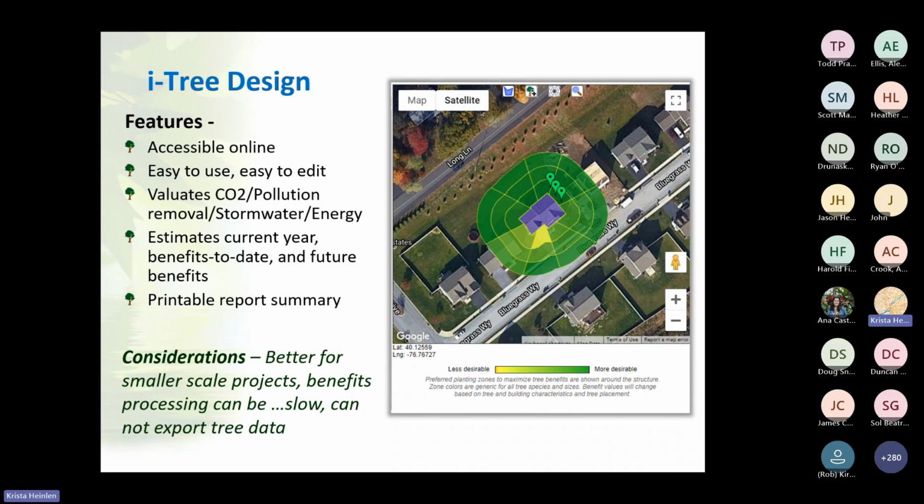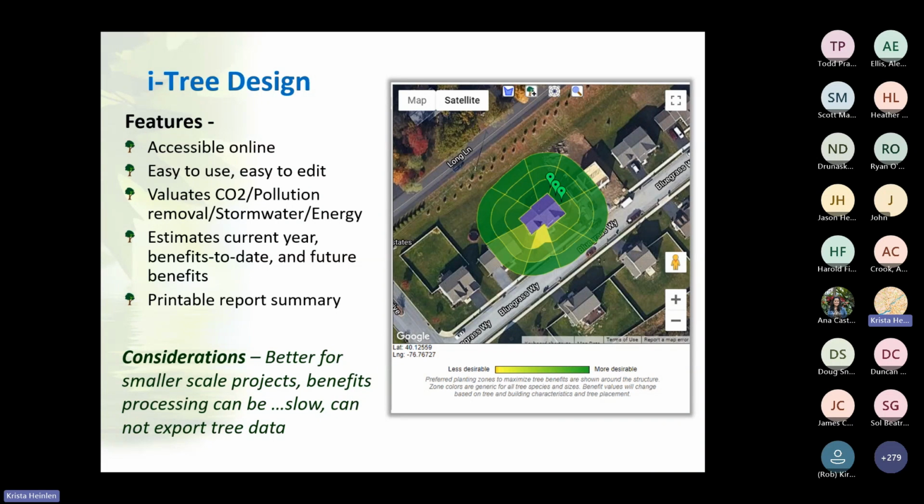Design can also be used to simulate tree planting scenarios. If you're trying to help someone realize that as a tree matures, it will start to provide greater benefits over time, right, that idea of keeping trees healthy and managing them as such to increase those benefits.